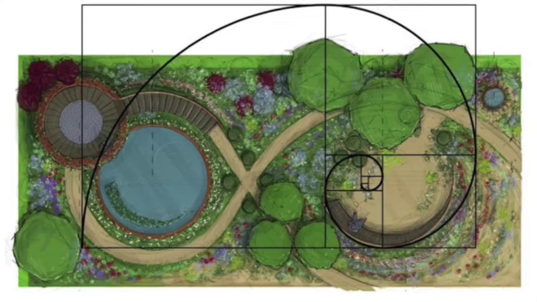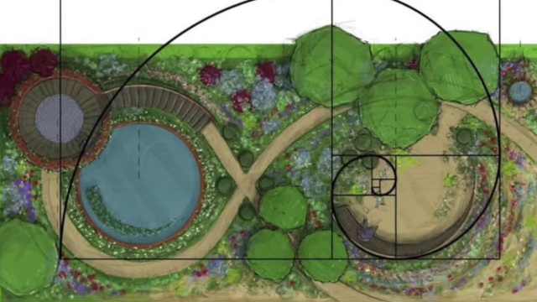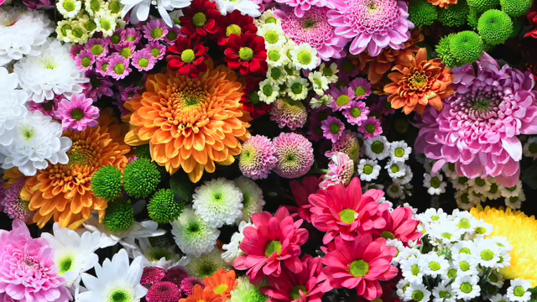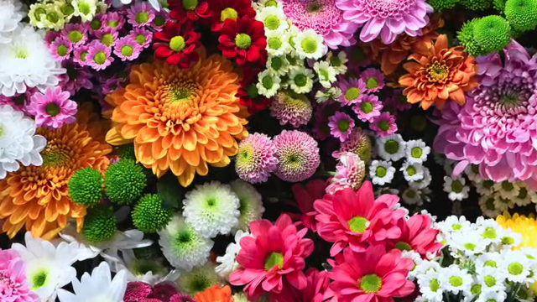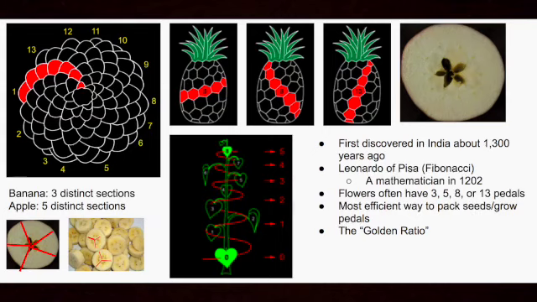The golden ratio in the Fibonacci sequence is used in the layout of gardens as well as the individual flowers themselves. Not all flowers, but most, follow the golden ratio. The benefit of the Fibonacci pattern is that it allows flowers to pack lots of seeds in their heads. As each seed grows, the head pushes the seeds towards the periphery, which allows room for the new seeds. In conclusion, this allows flower seeds to grow indefinitely. This is especially true for sunflowers.